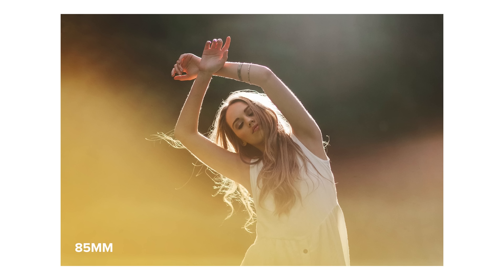The last lens is more of a tentative keep — I might keep it, I might not. It is the Canon 85mm f1.2 Mark II lens. It's got something special about it, kind of like the 35mm Mark 1. I love the bokeh, the color rendition, and the lens flare from this lens is chef's kiss. So I feel like I might keep it depending on how much I use it in the future. That is pretty much all the camera equipment — the bodies and lenses — that I'll be getting rid of.